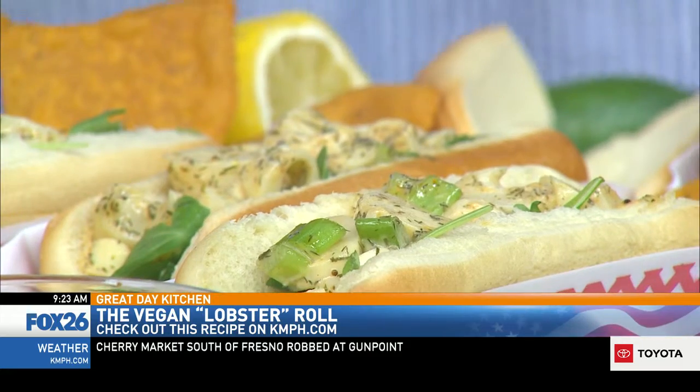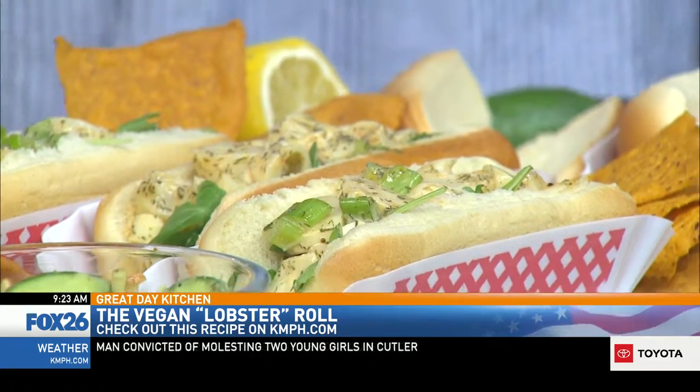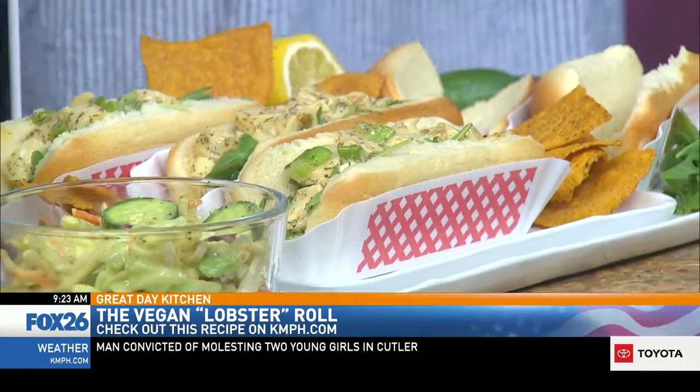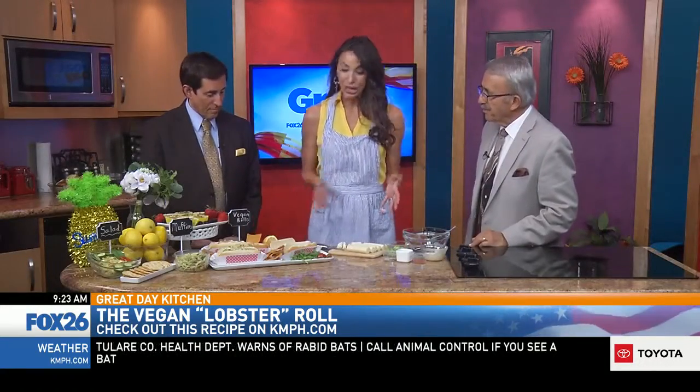This is a really fun rendition of a vegan lobster roll. We've all maybe tried a lobster roll and it's hard to come up with something that is going to compare quite to that. But this is a great way to still get the taste and the texture and kind of that fun novelty of eating something like a lobster roll in these warmer months. And a little less expensive — we're going to incorporate some of those things we love in the nutrition world.